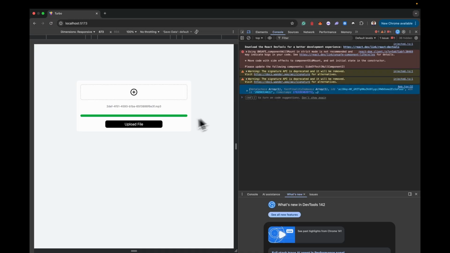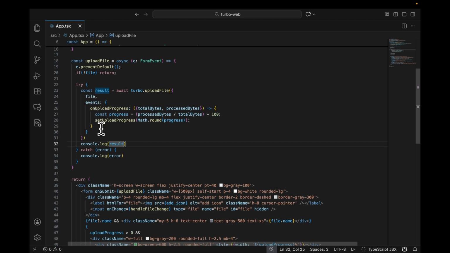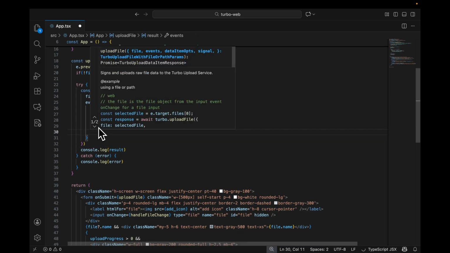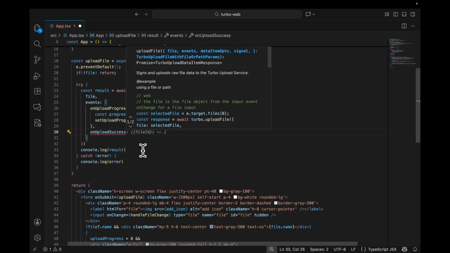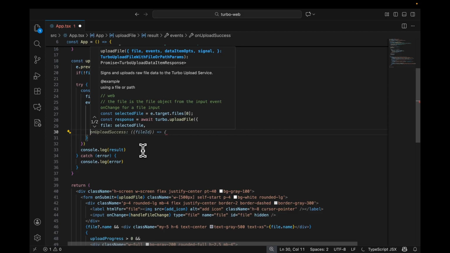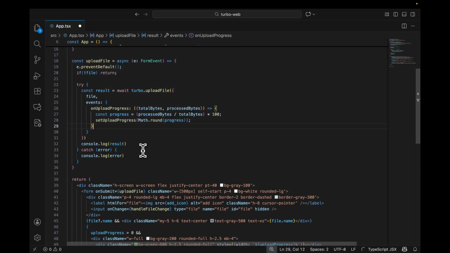This shows how you can display some sort of progress to the user so that the user knows what's happening behind the scenes. And by the way, there are different events that you might want to add. For example, there is onUploadSuccess, where you might want to show something different. But for this tutorial, I just wanted to show you onUploadProgress, because I think it gives a nice user experience to the person trying to upload from your application. So make good use of it.